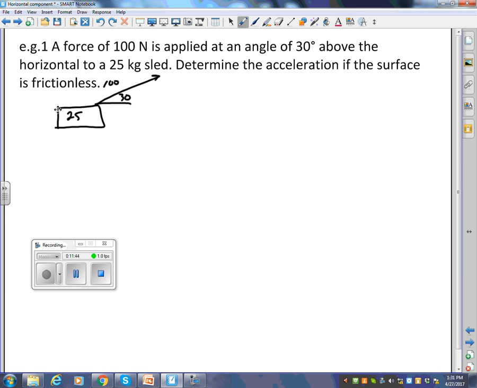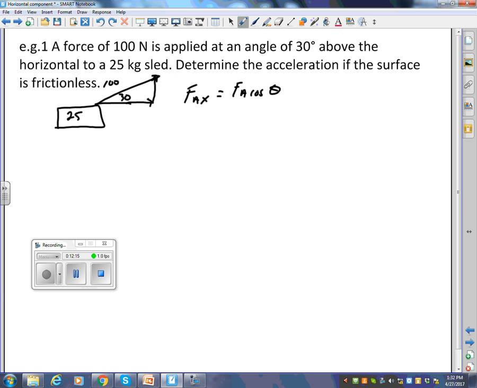Okay, so first step, find the FAX, the x component. I haven't really come out and showed you this, but the formula is FAX is equal to FA cos theta. Is FAX always going to be FA cos theta? Is it always going to be the adjacent one? Yeah, well, 99% of the time.